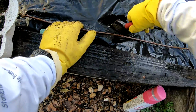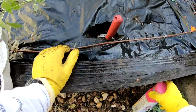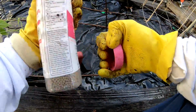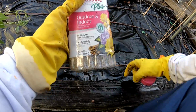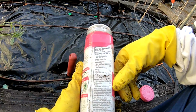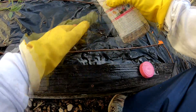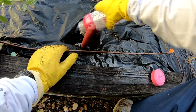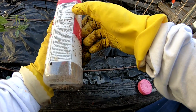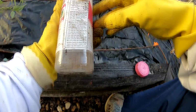Alright, so you dig a hole with this trowel and hold the dirt over to the side like this. Then I put some of this time release fertilizer in there. It's indoor outdoor. It's 15-9-12, which is fine. Doesn't really matter. I've used 12-12-12 before. It's fine. Any time release fertilizer that's got a reasonable range of all the 3 types of fertilizer you need: nitrogen, phosphorus, and potassium. It's fine. It also has some trace elements, which is good.